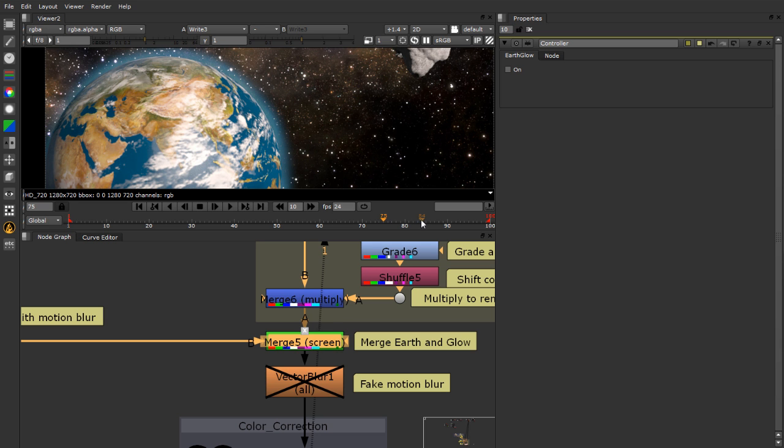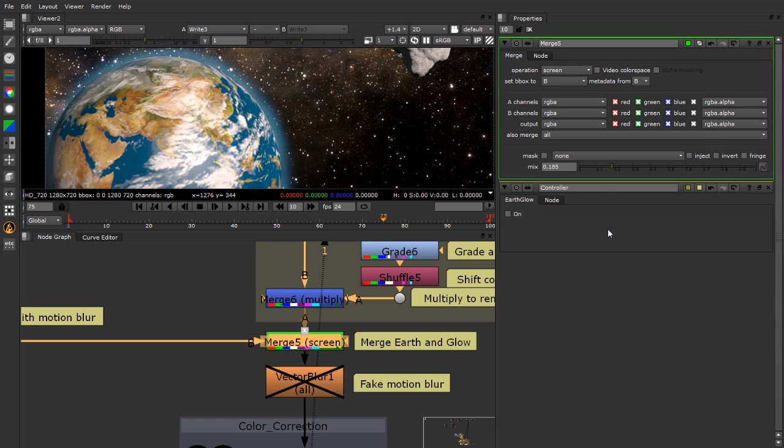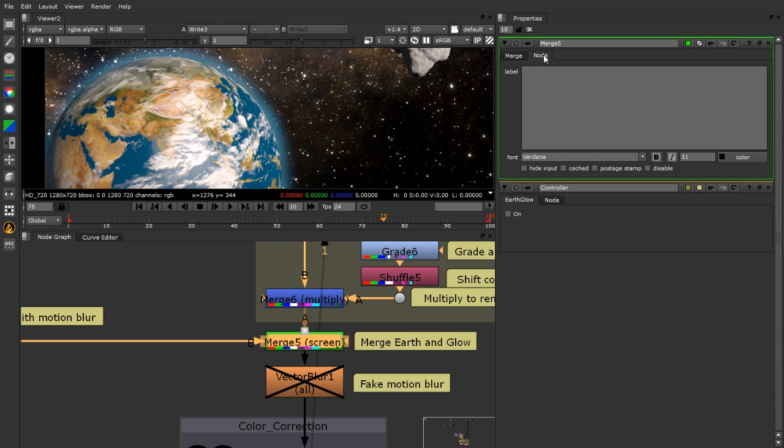To do this, I'll just go ahead and copy this on. I'll copy the links. I'll come to this merge node, and under the node parameters I have this thing called disable. I'll just right click on disable, tell it copy, and paste. So that link is being added in over here, and I can actually go toggle it on and off. But as you can see, when I turn it on, it's being turned off, and when I turn it off, it's being turned on. So I actually want it reversed.